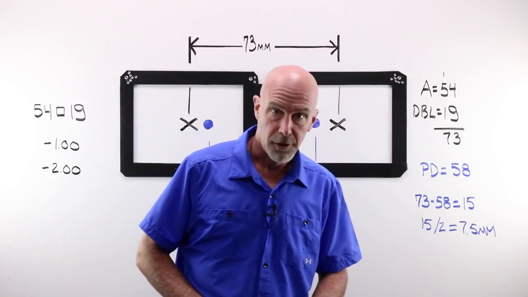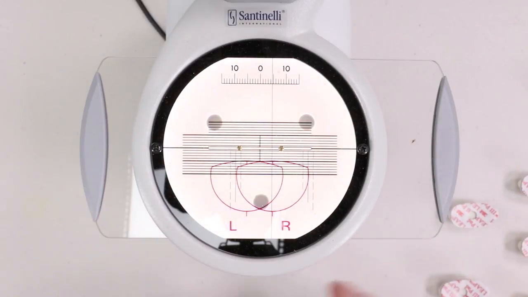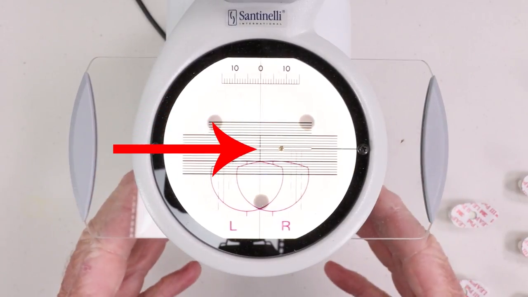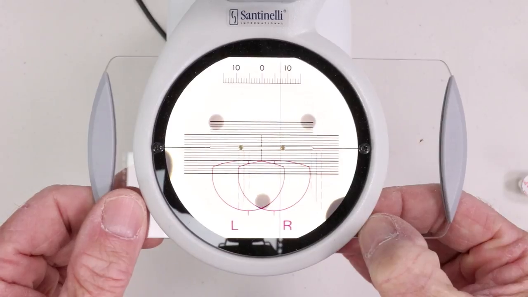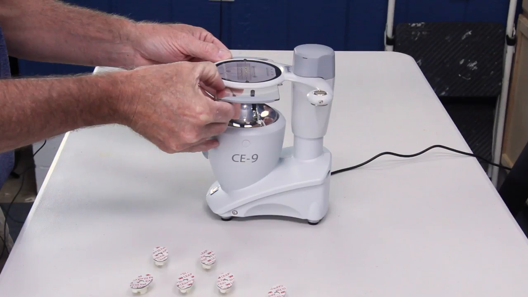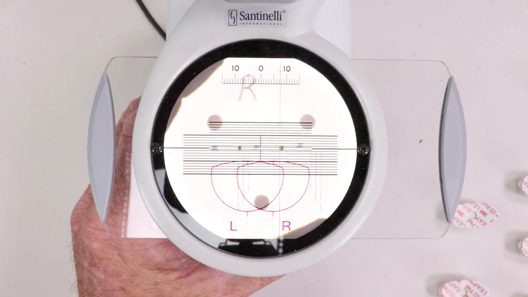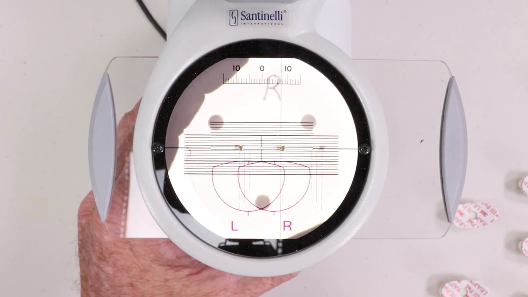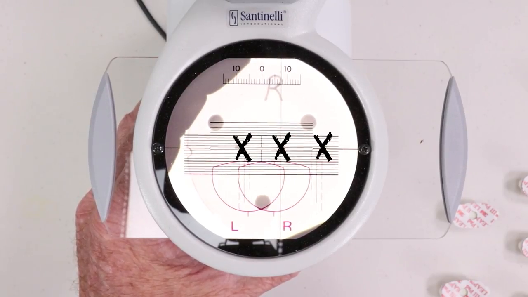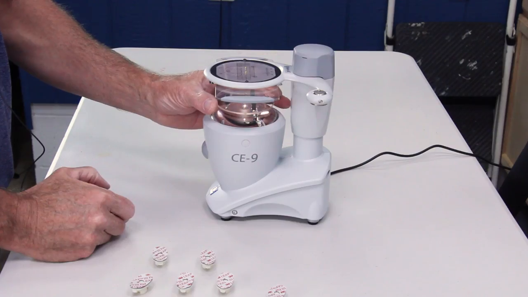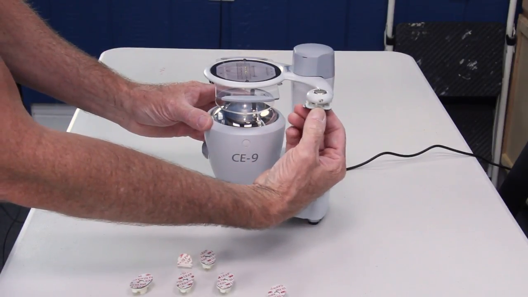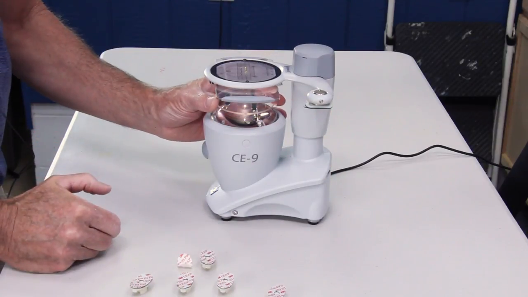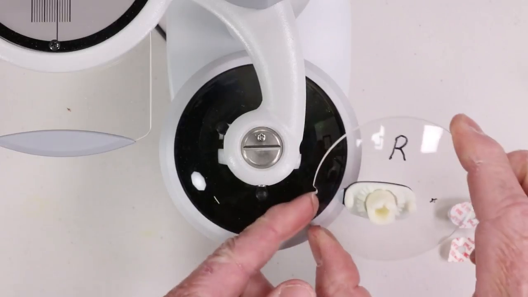Here is what it would look like in the blocker. Well, here is my manual blocker. I'm going to start, as always, with my right lens, and my decentration amount is seven and a half. That's zero, that's five, that's six, seven and a half. I'm going to take my right lens. That would be zero, and I'm going to move that center dot over to line up with that seven and a half mark. I'm going to load a block in the blocker. I'm going to steady the lens, bring that around, stick it to the front of the lens, and I'm good to go.